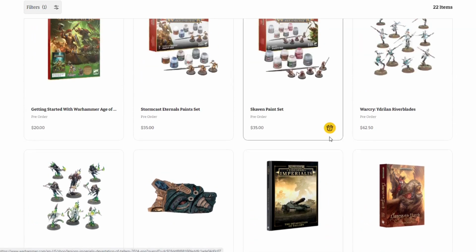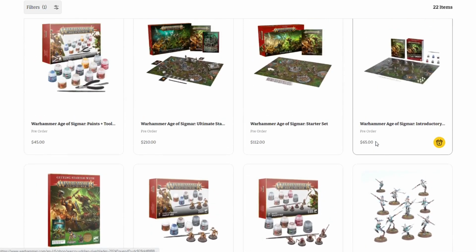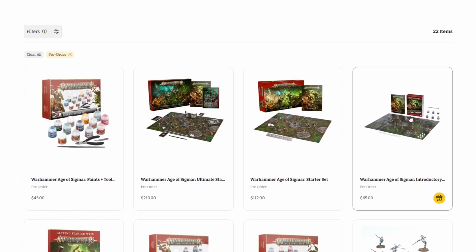But other than that, nice week of pre-orders, a little mix-up right there for some of the alternative games. We got the brand new starter sets for Sigmar now officially available with the paint sets. But again, already seeing some really nice discounts on Skaven Tide. It is a beautiful box set. I highly recommend it. And the discounts are already showing up all over the place.